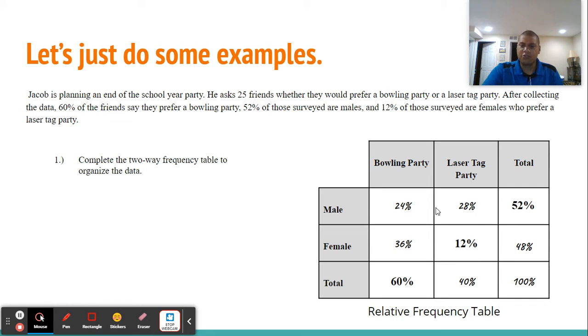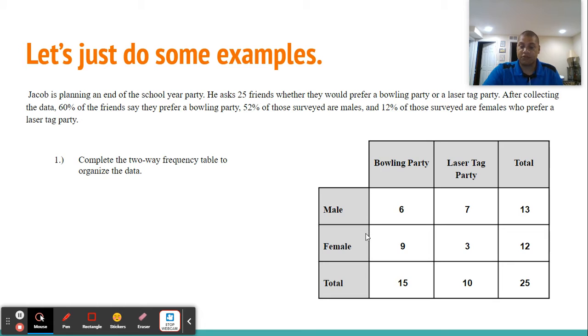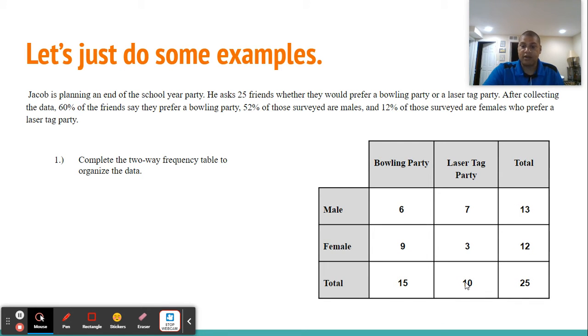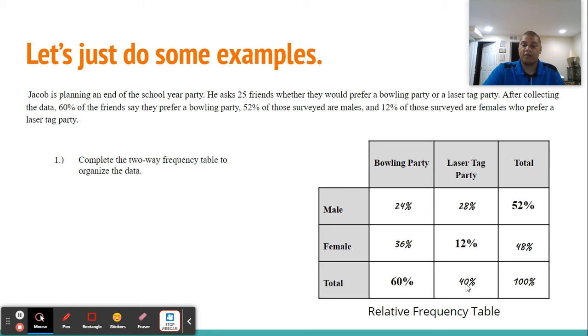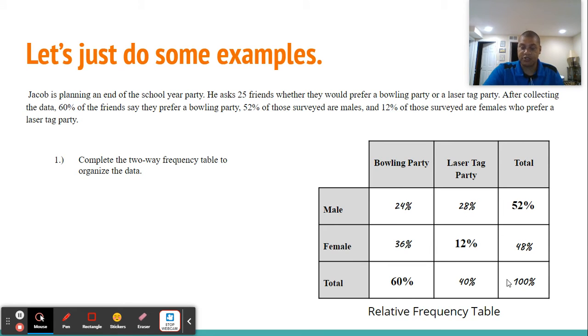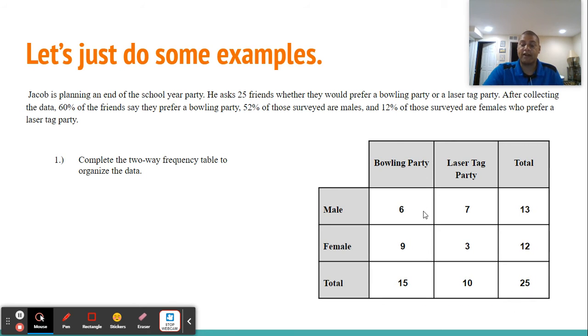So I'm going to take all of these percentages of the total 25 friends, and that's where I get these numbers from, right? Trying to go backwards if I can. 12%, there we go. 12% of 25 is 3. 40% of 25 is 10. 100% of 25 is 25, right? I take all of those percentages of 25, and that's where I get the numbers that actually go into our final answer.